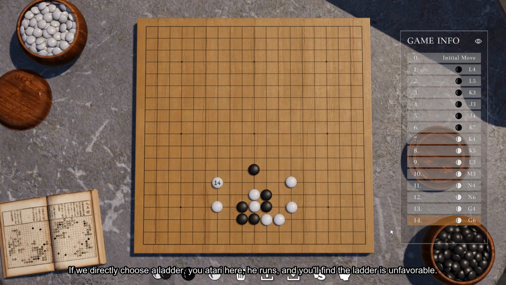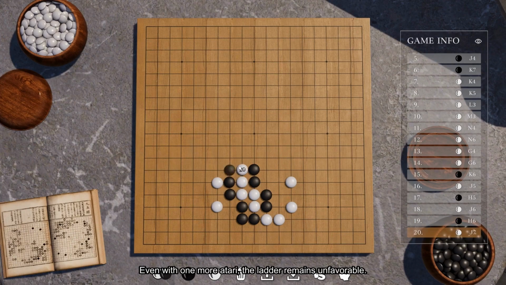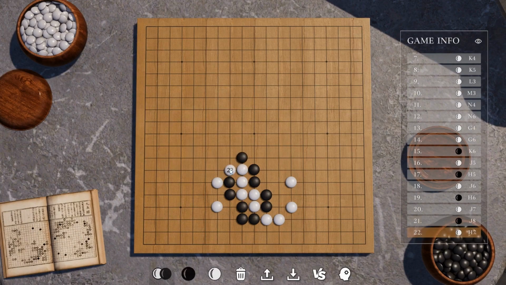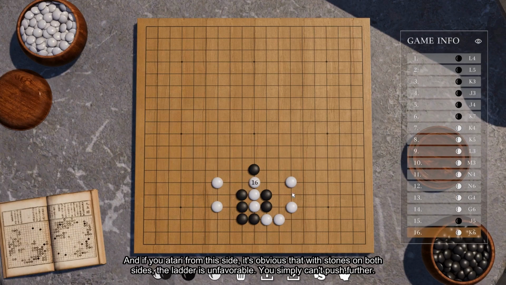If we directly choose a ladder, you Atari here. He runs, and you'll find the ladder is unfavorable. Even with one more Atari, the ladder remains unfavorable. And if you Atari from this side, it is obvious that with stones on both sides, the ladder is unfavorable. You simply can't push further.